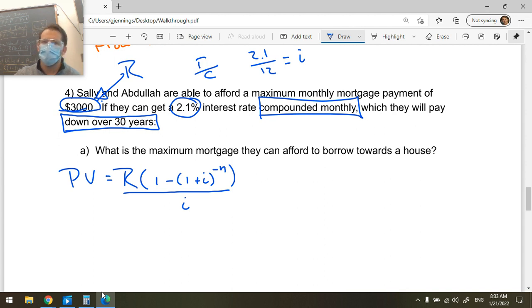Wait, why is it divided by 12? Because we compound monthly. c is equal to 12. So this is the interest rate, 2.1% divided by 12 is i. Like 2.1 per year? Yes, taking a 2.1% interest rate per year. Oh, okay. Yeah, that's a little low for a mortgage. This is where it was a few years ago, actually. It was like low twos. Nowadays it's like high twos when I checked last night. Okay. So the number you have there is 2.4. That's competitive. I think that might be quite good.